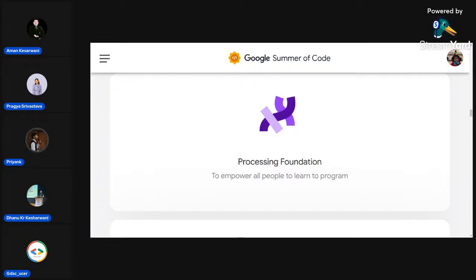And you would need to write a proposal, and a proposal is basically your work plan. For example, let's just assume Processing Foundation wants you to add a single screen about the user. Most probably this would not come, but let's assume it wants something like that. You would need to have a chat with the mentors and the maintainers there, and prepare an official PDF document in which you state about yourself, your experiences, and basically how you plan to spend your summer to achieve what you want. Like if you want to add a new page, how do you propose to do it?